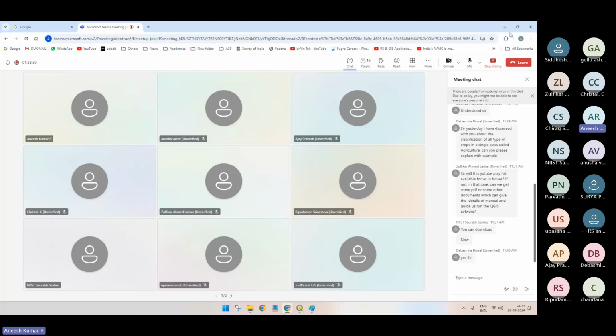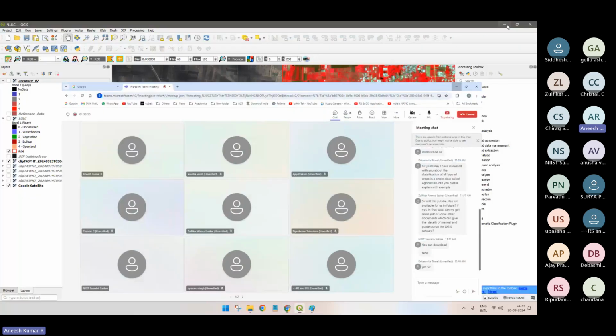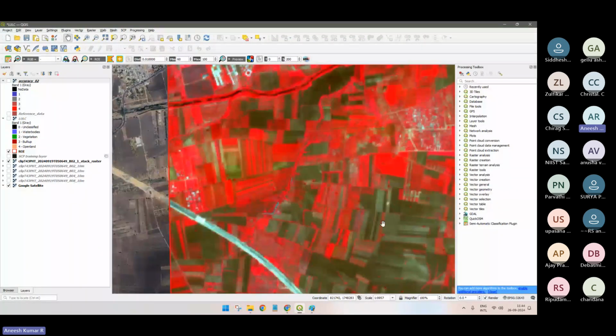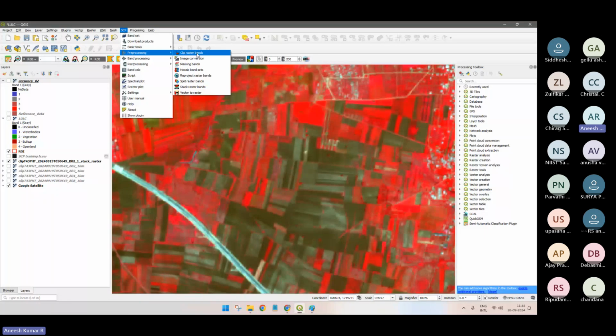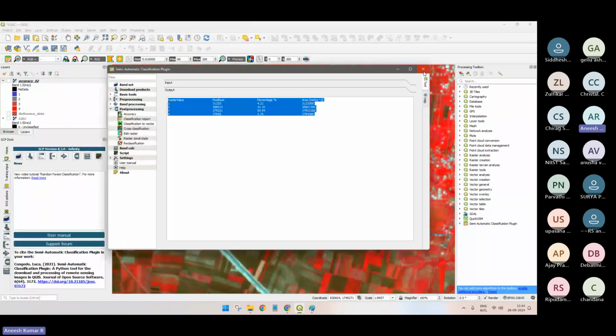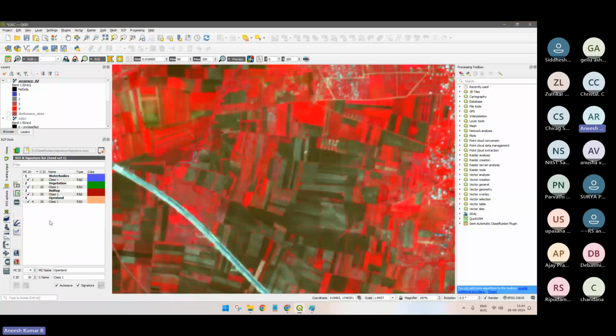Okay. So if you want to classify these two into a single one, you don't need to create two classes. In SCP, let's go to the processing plugin. While you are doing the training input, here you can see we have taken open land and vegetation as two classes.